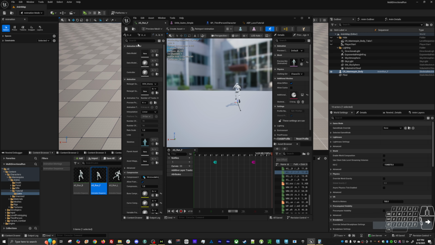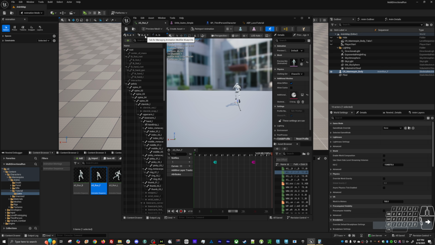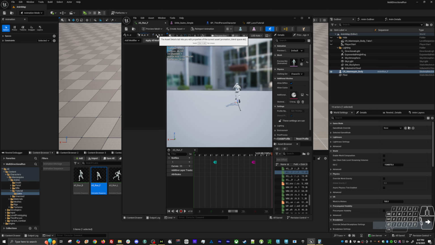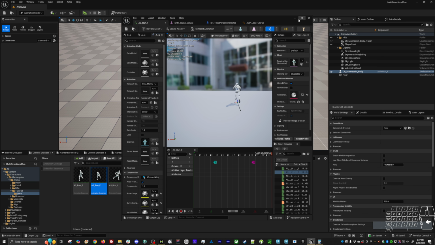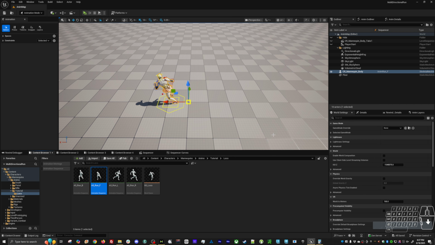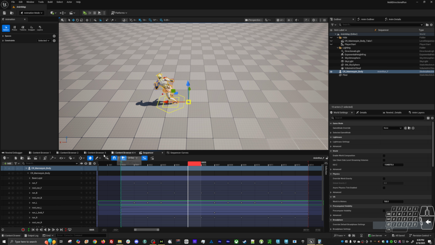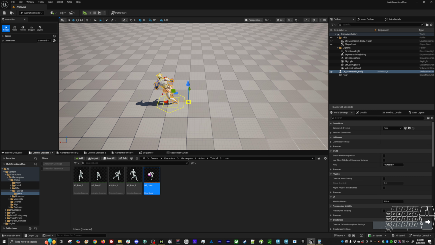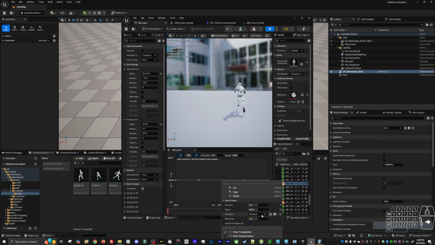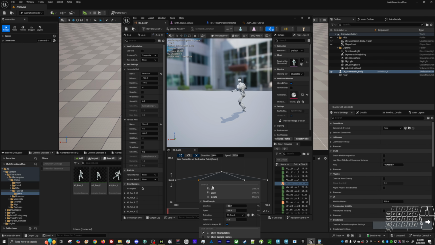We'll come to our last frame. Actually, let's go to our animation sequence files. We'll just grab this here. That's what it is, 415. So we'll come back to here and set these at 415 on all of these.